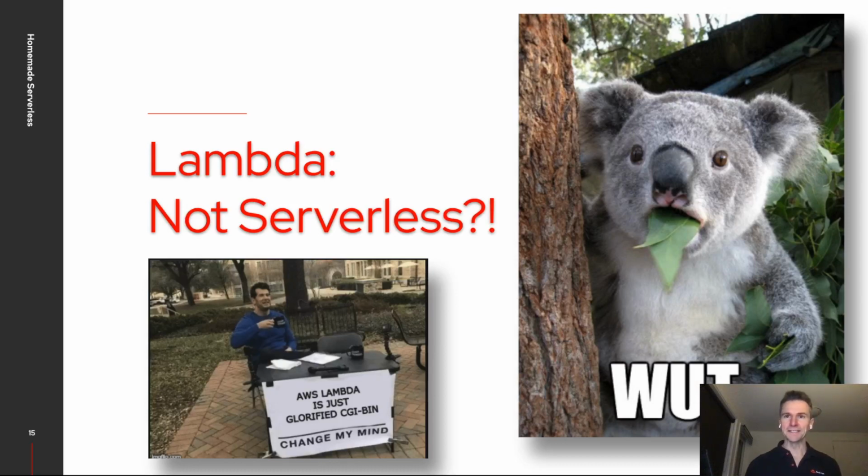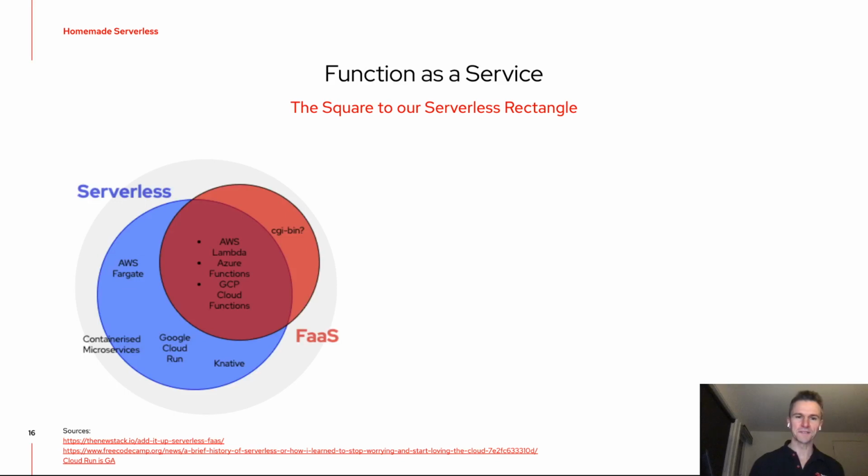Well, not exactly. Neither is it a glorified CGI bin, for those of you old enough to remember this, though it does give us a clue as to Lambda's true nature, at least from a computer science perspective. You see, Lambda is serverless in the way that a square is a rectangle. Lambda is a kind of specialized serverless.